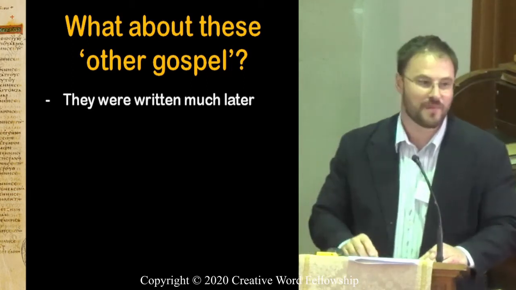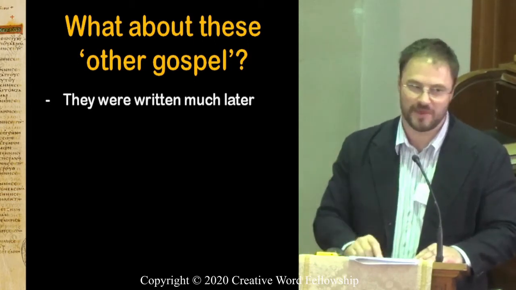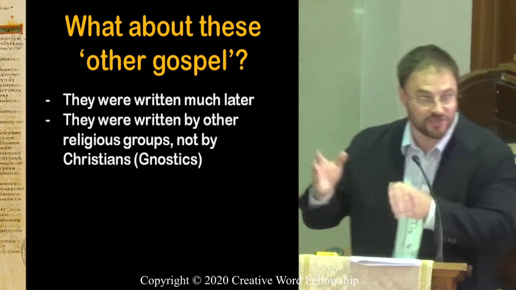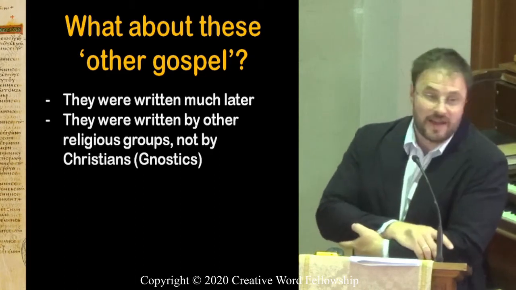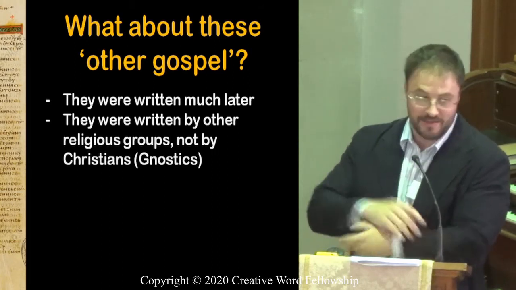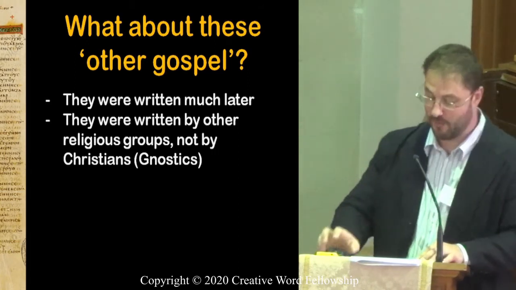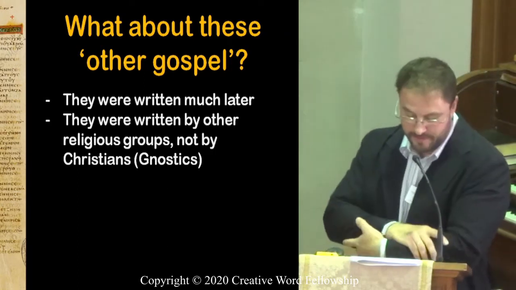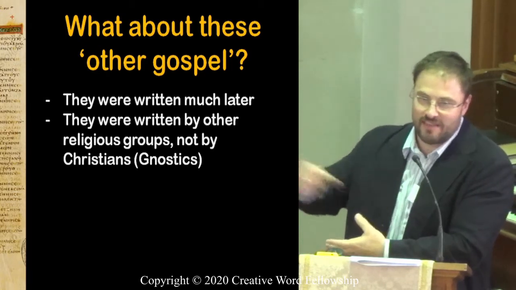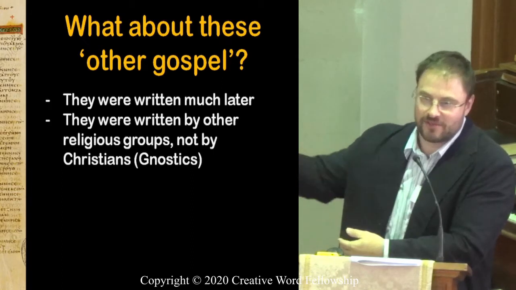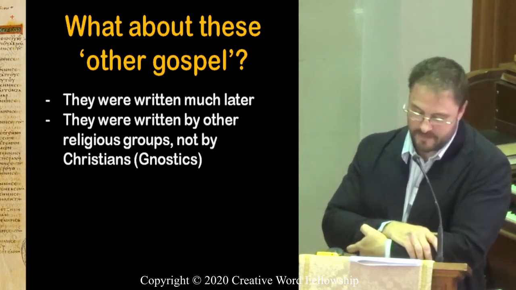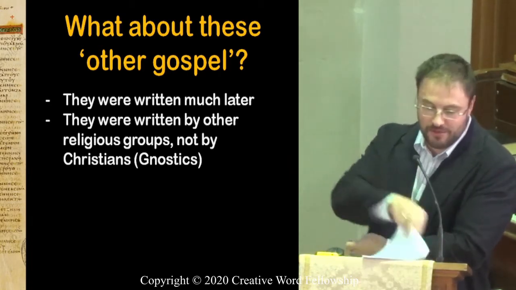One, they were written much later, at the earliest maybe the end of the 2nd century, beginning of the 3rd century, some of them in the 4th century, so they are much later. They were written by other religious groups, not by Christians. So they are in a way not connected with our message at all. They were written by groups whose exact beliefs we cannot define, because we have testimonies about various beliefs. But one thing is quite clear. They had a totally different worldview.